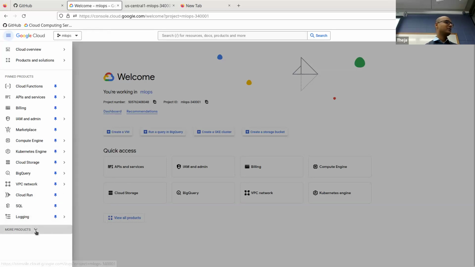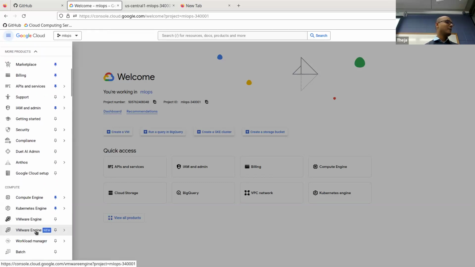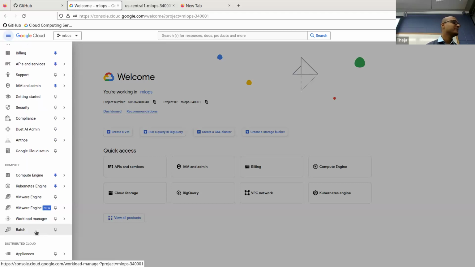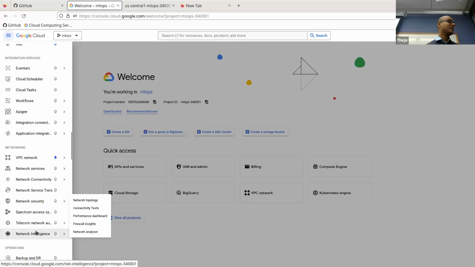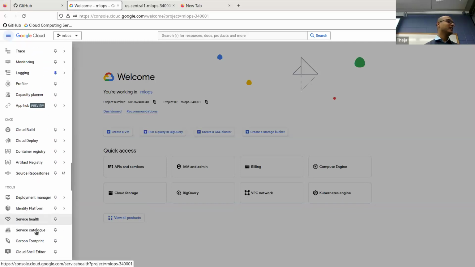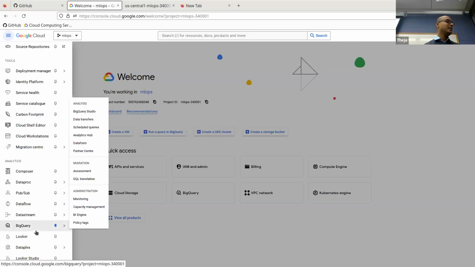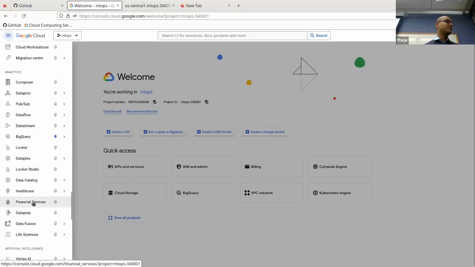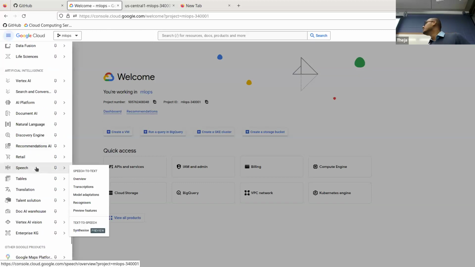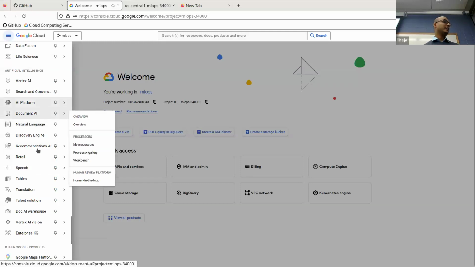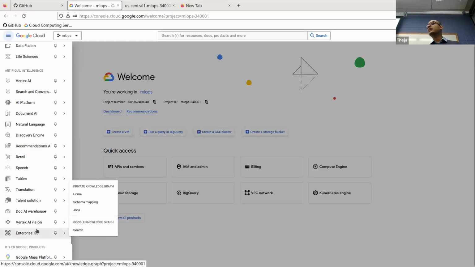Maybe not in the first list, but this is still going through a list of a lot of things: networking, operations, other things, analytics, right? This is just data related, many of the things that you see in a big data course. And then you have artificial intelligence as a huge subtopic, where there seem to be at least 10 plus managed services, very similar to AWS.